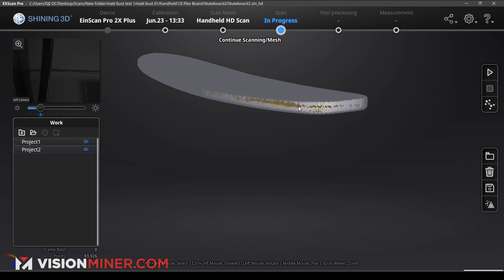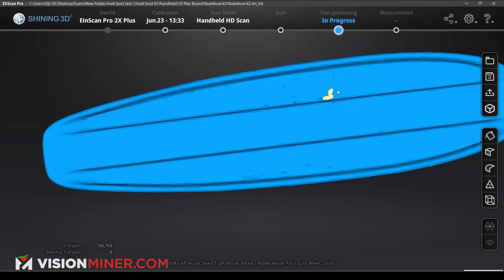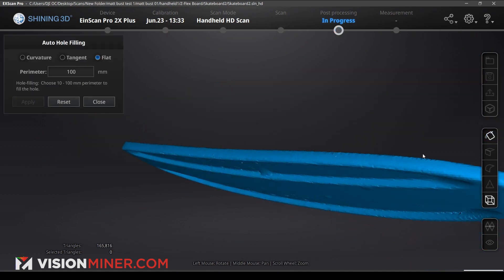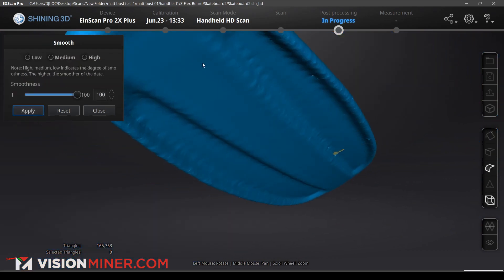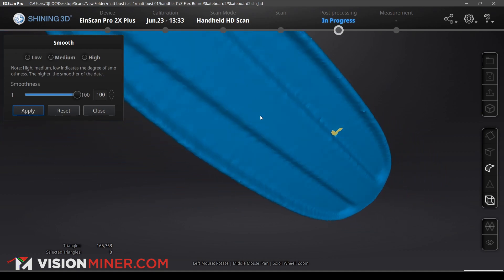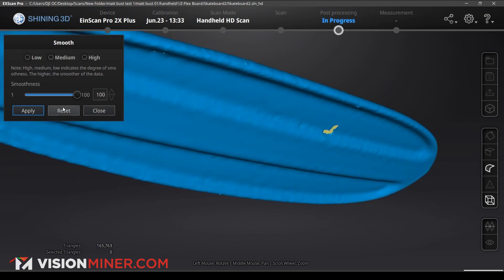Looks like our top was lacking on that side there, so we're going to minimize that. Click on project one, slip it over, and redo it — specifically right here, making sure we focus on getting this edge. For these holes, which you can do in the iScan software if you're trying to do quick and easy, you can do auto hole filling and see what it'll do. It fixed that one, but our perimeter of 100 was able to detect this hole and fix it, but doesn't really match up our curvature very well. The flat parts are nice and smooth, but unfortunately on all the curves you get these weird ridges. That's one of the downsides of using the smooth button too many times in the iScan software — your flats look beautiful, but nice curves are going to get these ridges and get ruined. So I'm going to reset and close.